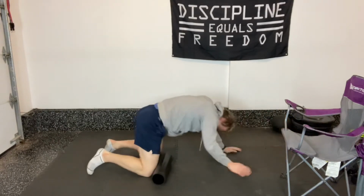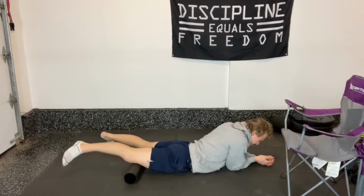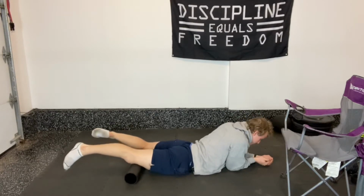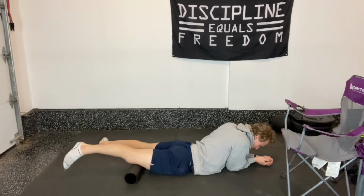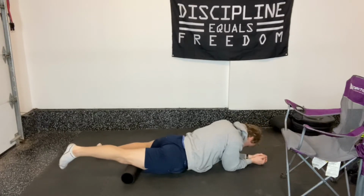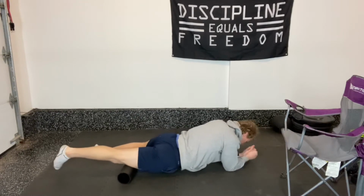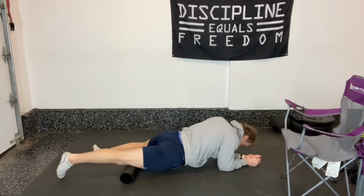You can work all the way down to where that knee inserts there, just above the knee. Go side to side, get that pressure on there. We contract here as well. 1, 2, 3, 4, 5, and breathe. So we'll get about 10 more seconds. Wherever you see fit, wherever you feel you need it the most. Deep breaths into the stomach. And we'll stop there.